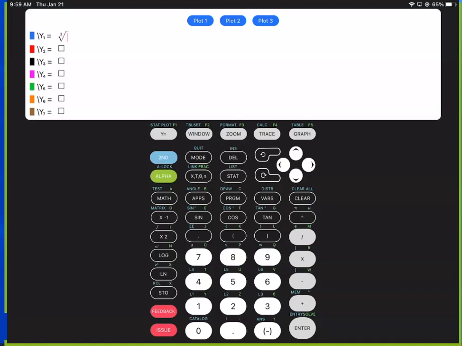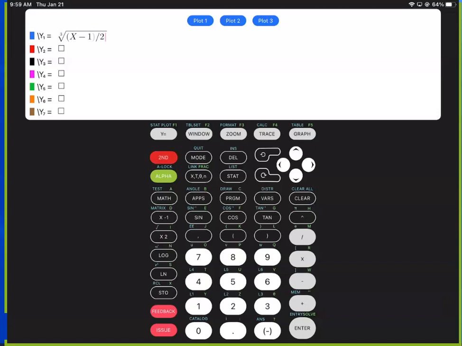And here you're going to have to use parentheses. Once you have your third root, you need to put a parenthesis, x minus 1, close your parentheses, and then put divided by 2. If you don't put the parenthesis, your calculator is going to think you're inputting x minus 1/2. So that's why you have to do x minus 1 in parentheses all divided by 2.